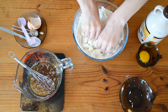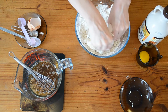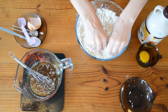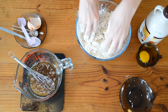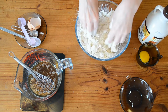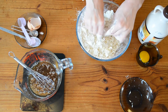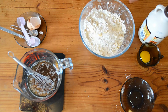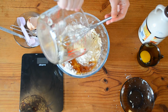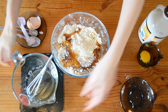Even if there are still big lumps of butter there, you can add vanilla, nutmeg or any other spices you usually add to biscuits, but we feel it's unnecessary since the filling will be so intensely flavoursome it'll overpower the pastry anyway. So if you don't have any, don't worry. But if you happen to have a ground nutmeg in your cupboard, this is a good time to add half a teaspoon. And now add your egg mixture to the flour and knead it a little bit.